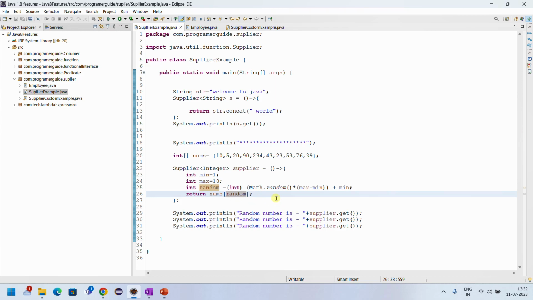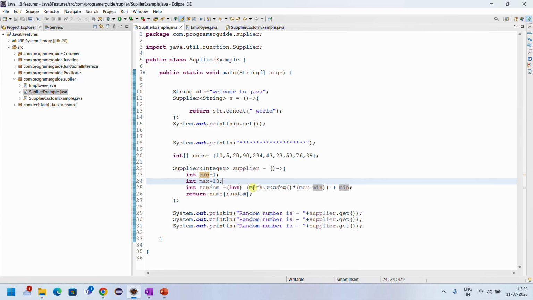To deliver the random number we have Math.random, which Java provides by default. The index of the first one is 0 and the last one is 9, so 1 to 9.